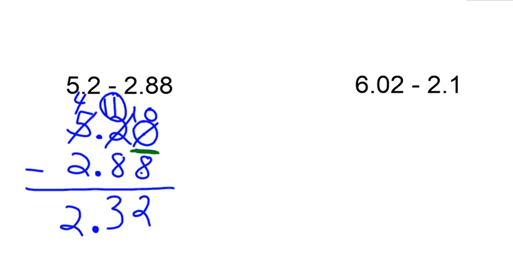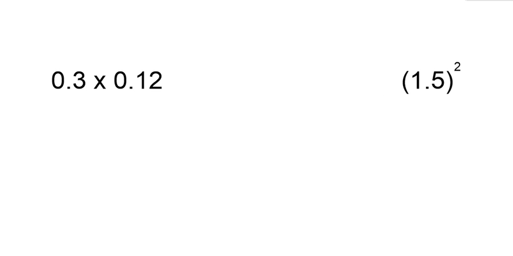Okay, here's your sample problem then. Show me you can subtract. From here we move on to multiplication. Multiplication is a slightly different process because the decimals don't need to line up. So as I look at this problem, once again, I just like writing things in the horizontal. I think it's easier to do math that way.